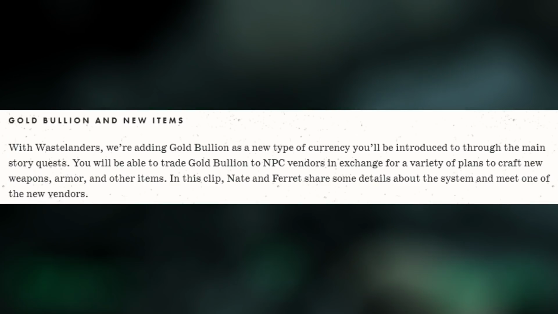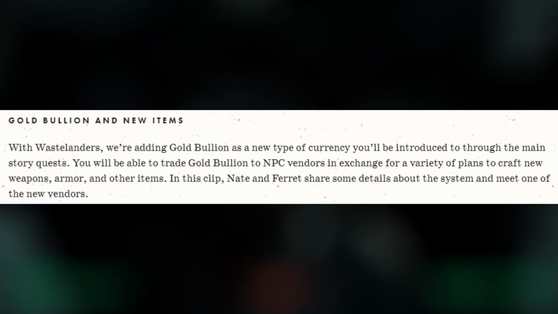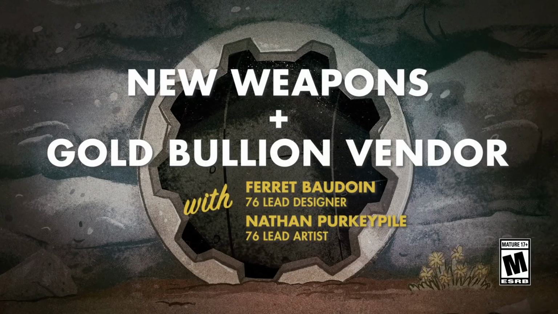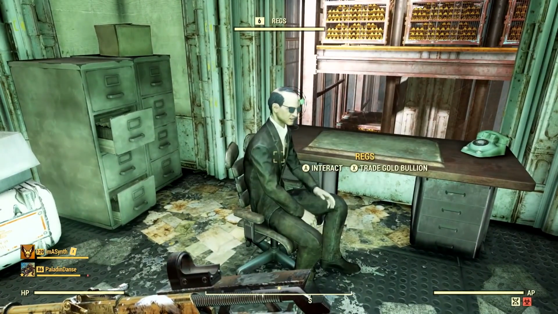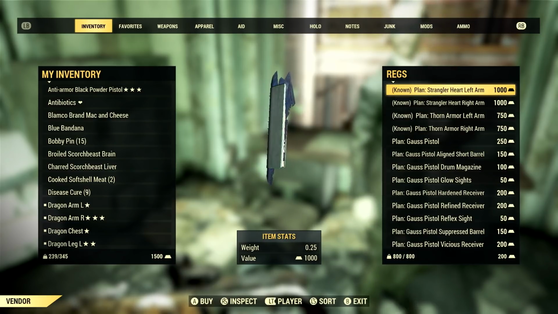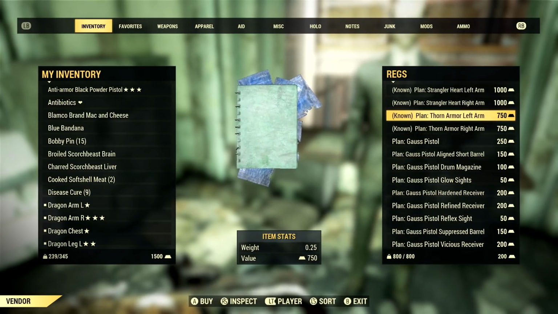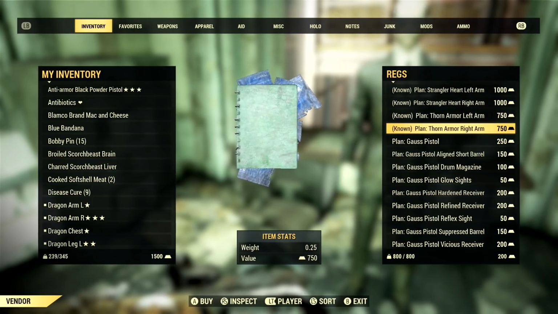In this clip, Nate and Ferret show off some details about the system and meet one of the new vendors. Now, during this bit of the gameplay, the developers described it as, quote, endgame recipes and cool stuff, end quote. You'll see plans that not only craft the newest Wastelanders weapons, but also parts such as a sniper barrel for your plasma caster, reflex sights, a drum magazine for your Gauss pistol, and so on.